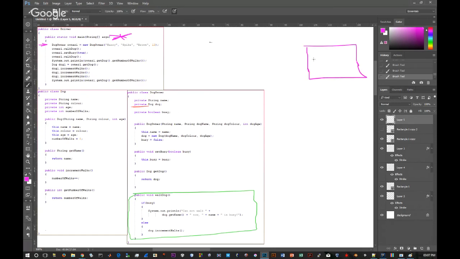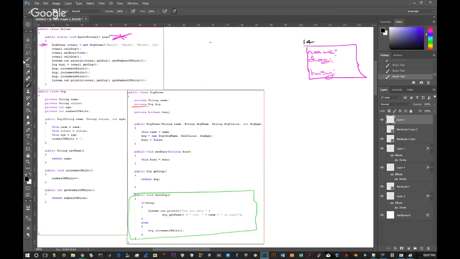And it has attributes name and dog. We also have the attribute busy. And we will make up a memory address such as 14.